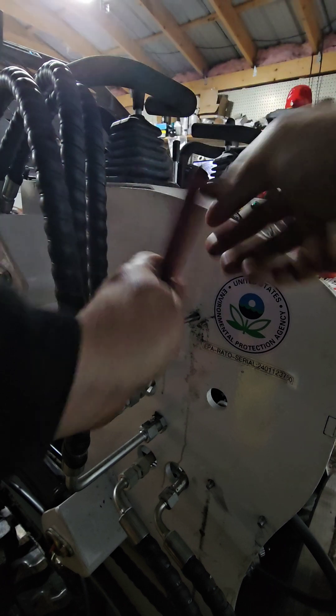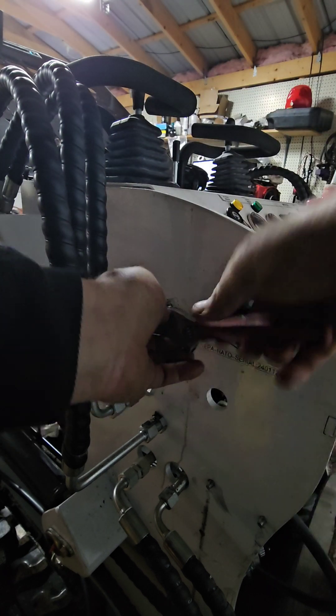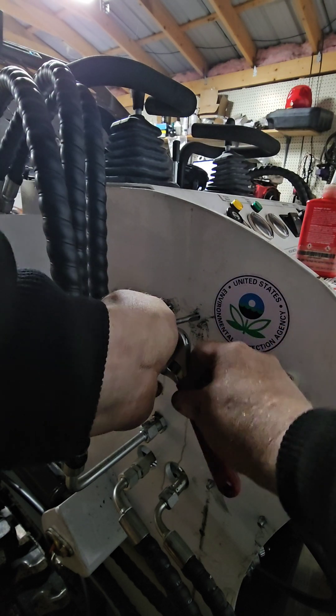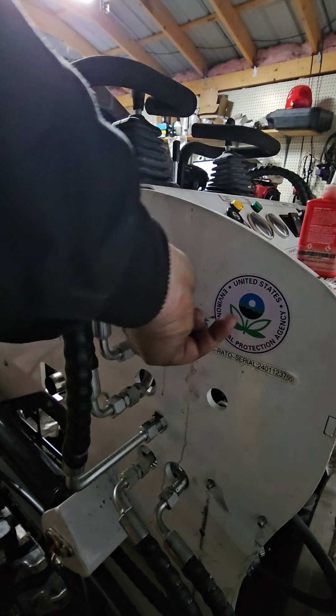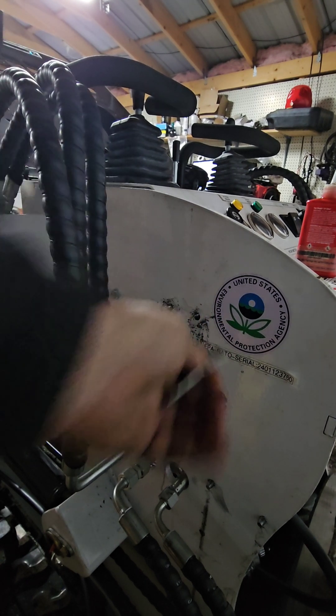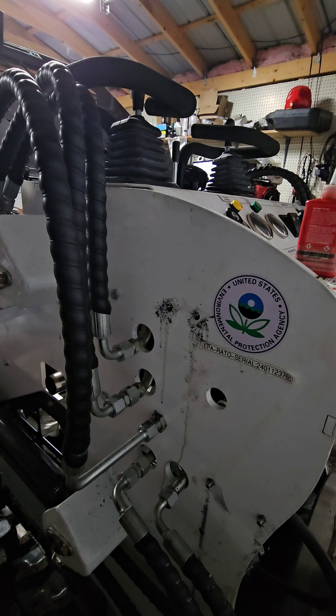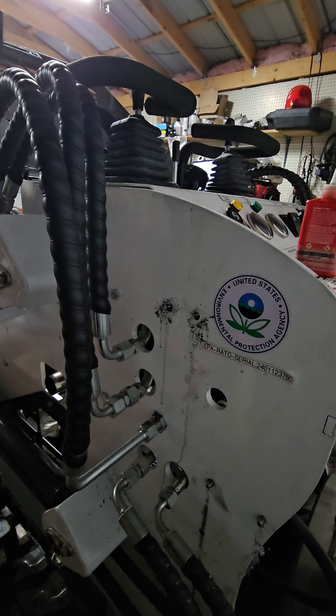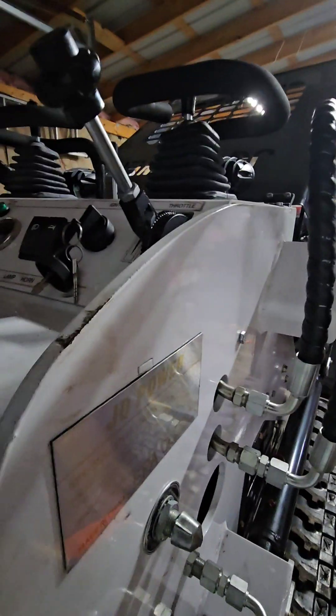We'll get this out and then see if we can get our bolts in. Hopefully they're long enough — they should be just long enough. These bolts are pretty long, they should fit, they might stick out a little bit, but I can always cut that off later. I can't start the machine running yet because I have the hoses off. We'll try to get you guys in here a little bit and see.